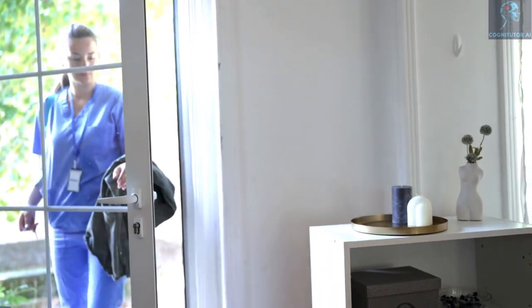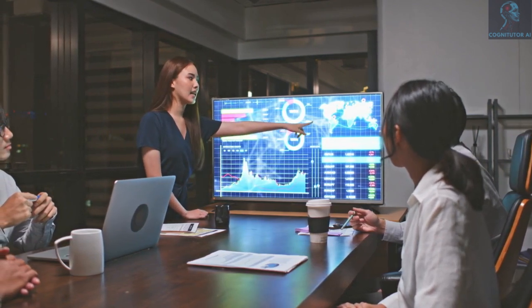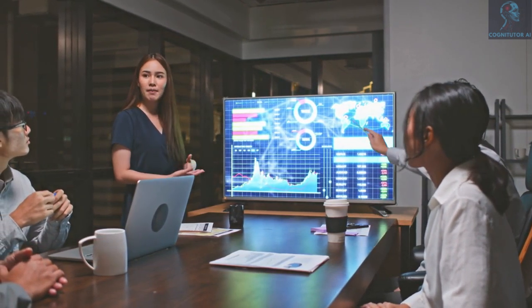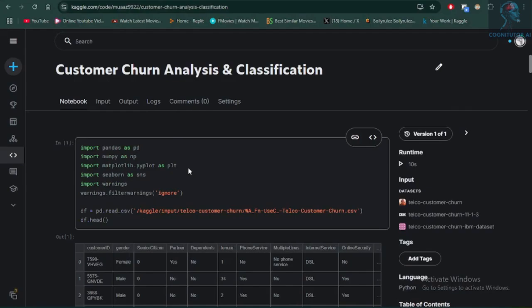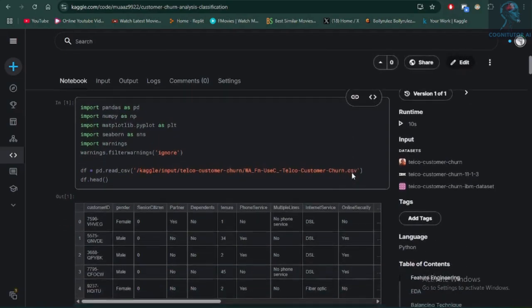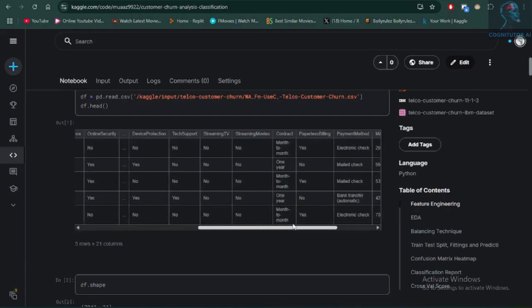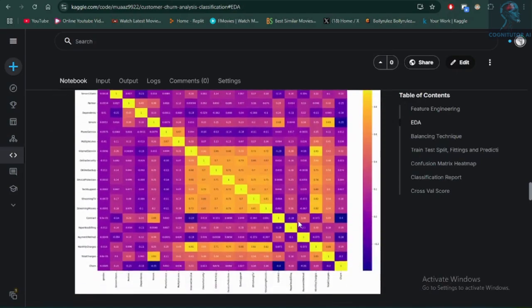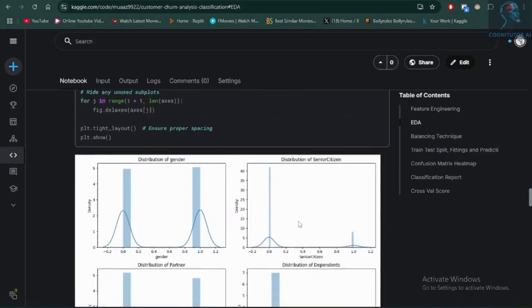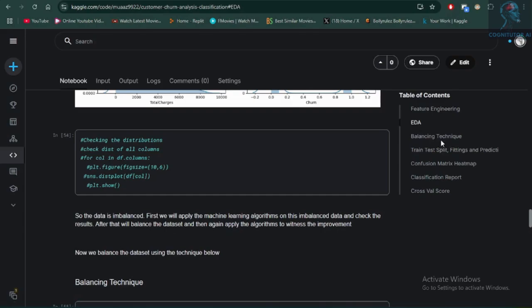The good news: with the power of data and machine learning, we can predict who is likely to leave and why, giving businesses a fighting chance to take action before it's too late. In this hands-on project, we'll be working with a real-world customer churn dataset to uncover hidden patterns through exploratory data analysis (EDA), clean and transform our data with feature engineering, and then build powerful classification models using some of the most popular machine learning algorithms like logistic regression, random forest, and XGBoost.